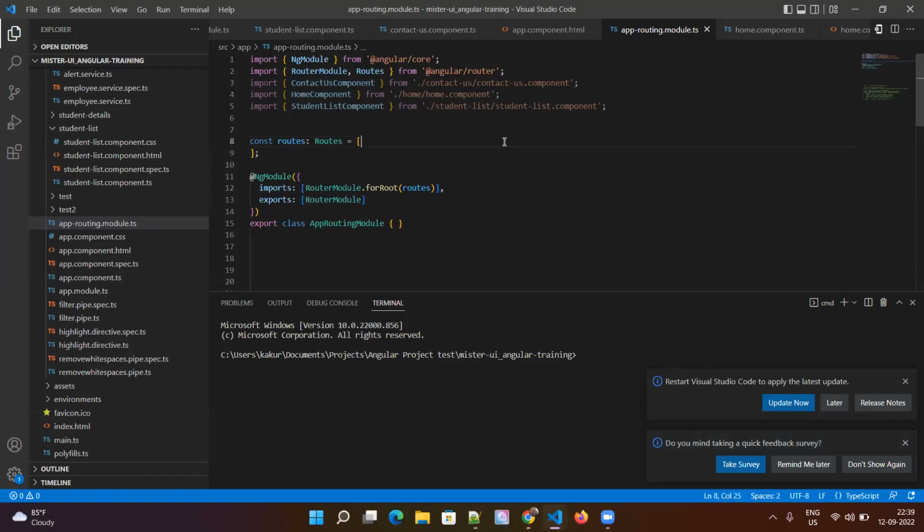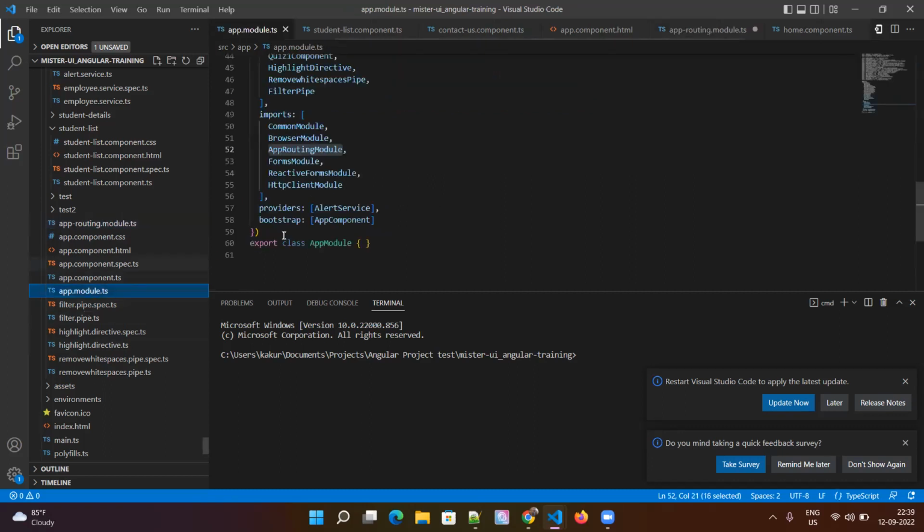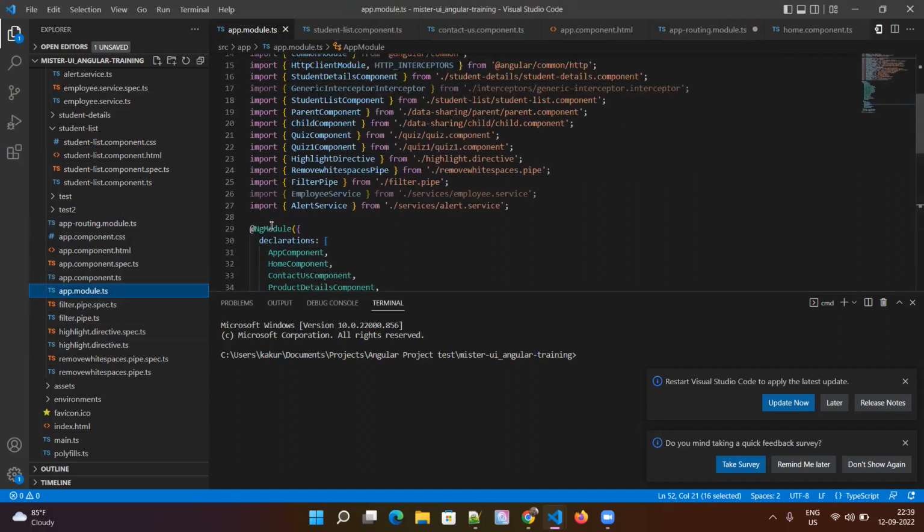As we already saw, this is a module file, just like our app module. We have app routing module, and here we have NgModule, even app module also has NgModule.